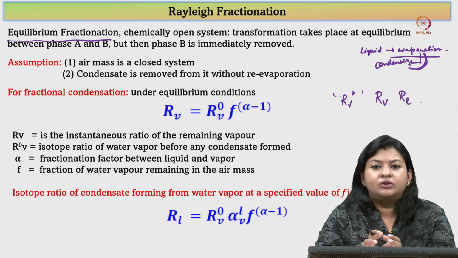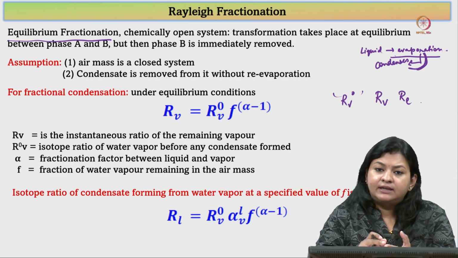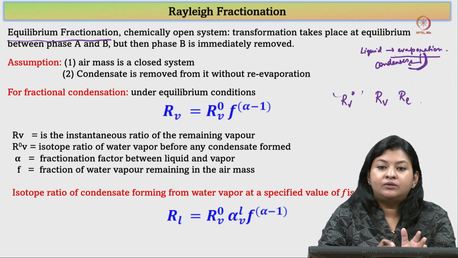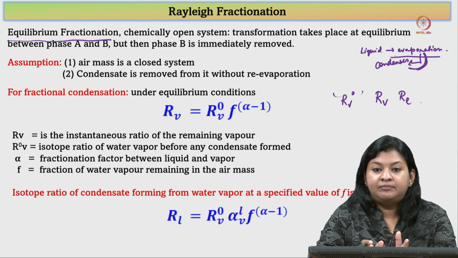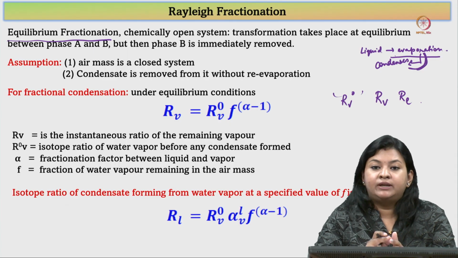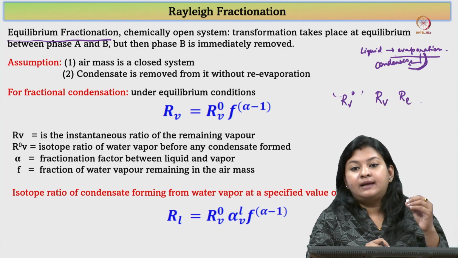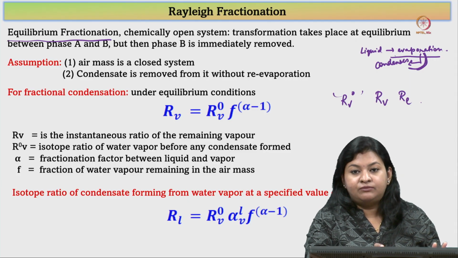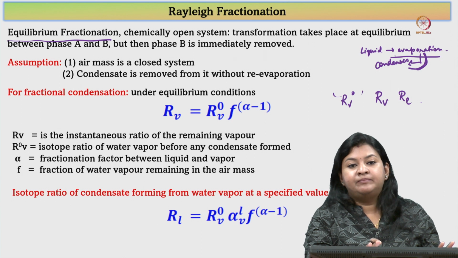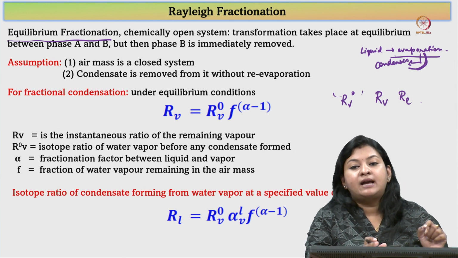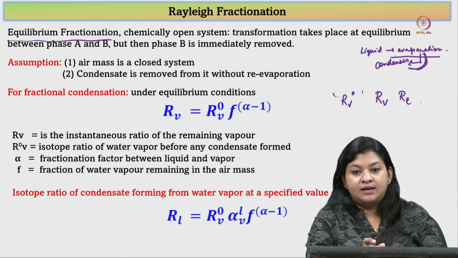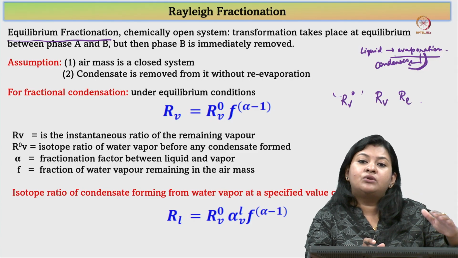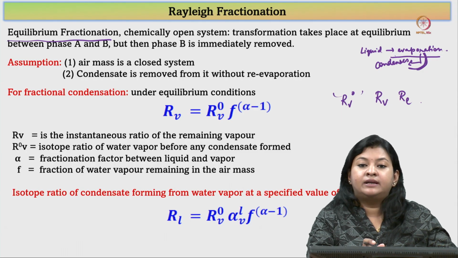It is slowly going to condense given the temperature, the humidity, and a lot of other parameters, when it is going to rain. The entire cloud is not going to release all its vapor in the form of rainfall at a given time. So, this is a fractional condensation process. It is a fractional rainfall that is happening. The remaining cloud goes on moving in other directions.